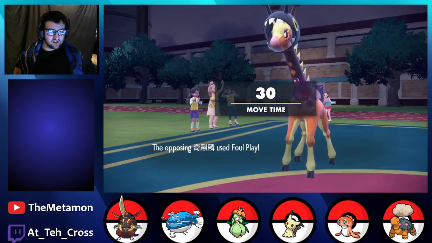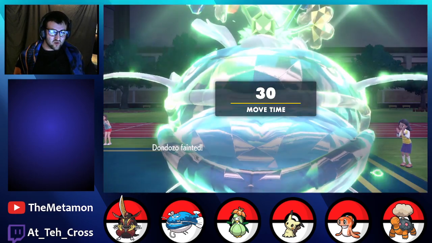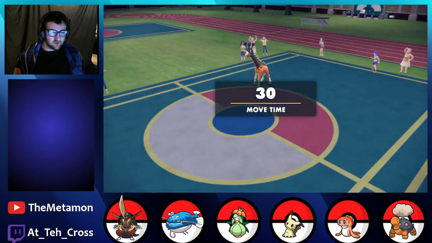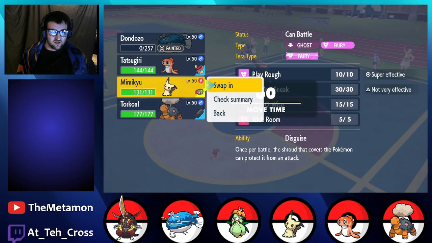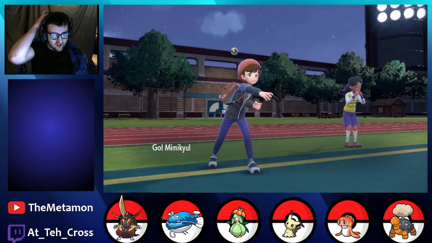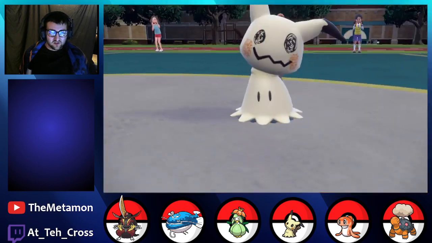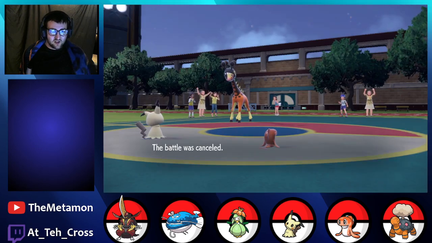Probably should have just went... wow, my cat is spazzing out again. Probably should have just went for Dragon Pulse, because I think that takes me out from this range. Really annoyed that the Imprison thing is just chilling there. Oh yeah, bring in Mimikyu, kind of forcing him to go for Imprison here, but we're just not gonna waste our time going for it. And then Dragon Pulse. Yeah, so they forfeited there.